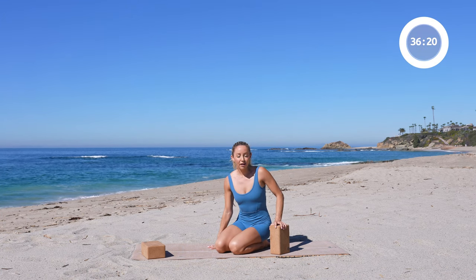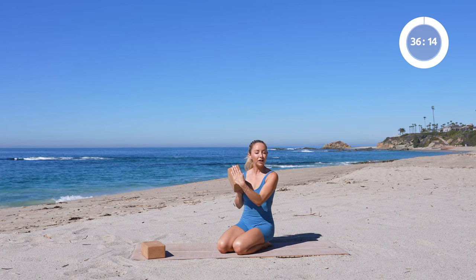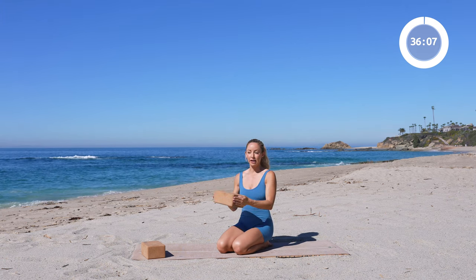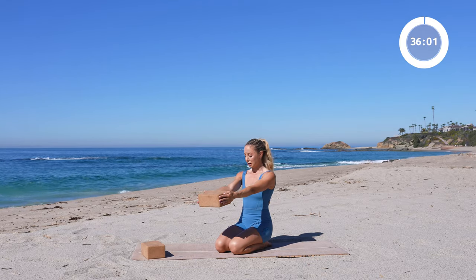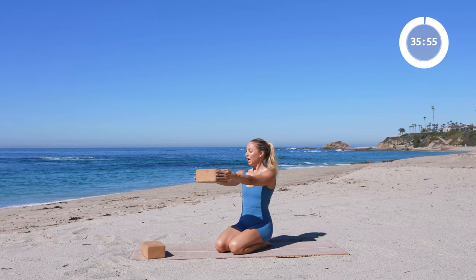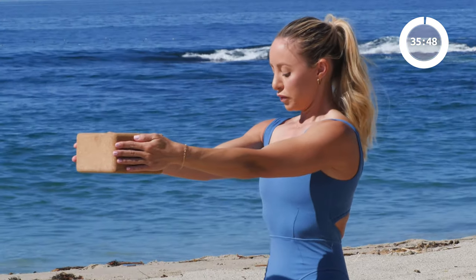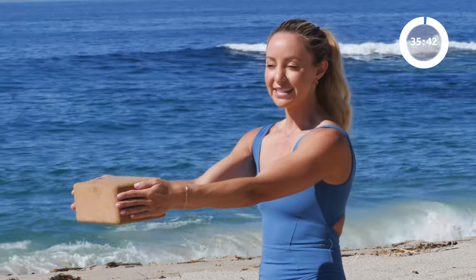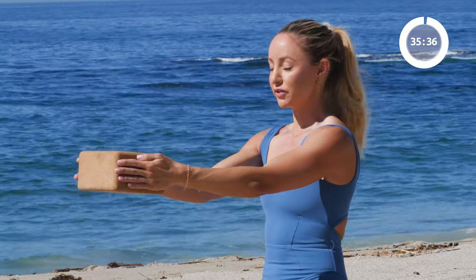We're going to begin on our knees right here on the mat. Grab your yoga block and place your hands on either side of it so that all five fingers are pressing into the sides of the block — no little pinkies off or thumbs. This is one of my most favorite exercises because it really works the arms like crazy. Reach the arms out forward in front of you and press the palms into the block. For those of you who have done my handstand course, you'll recognize this exercise because it really helps with understanding where your arms go for handstands and strengthens your upper body.